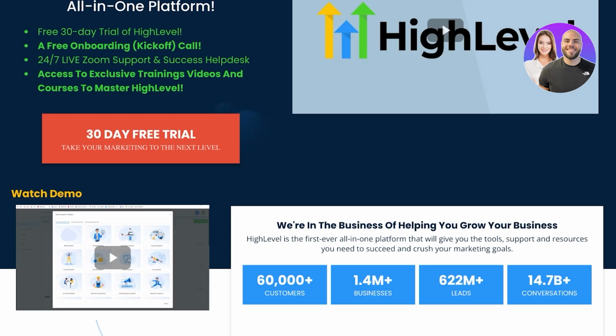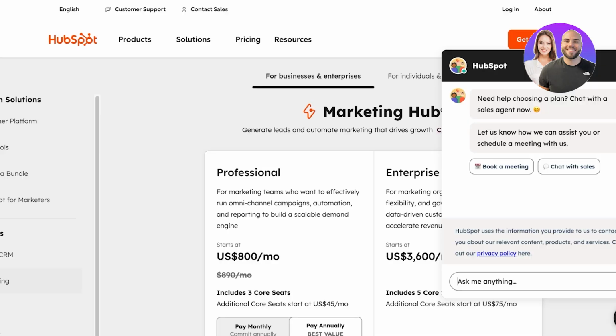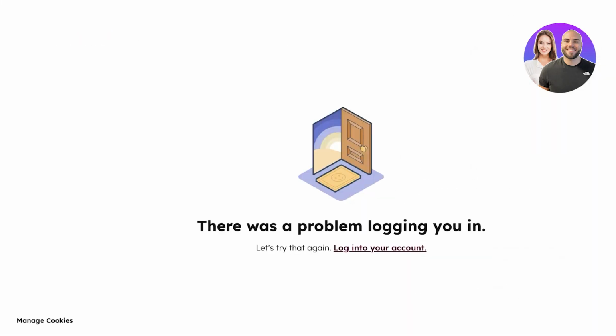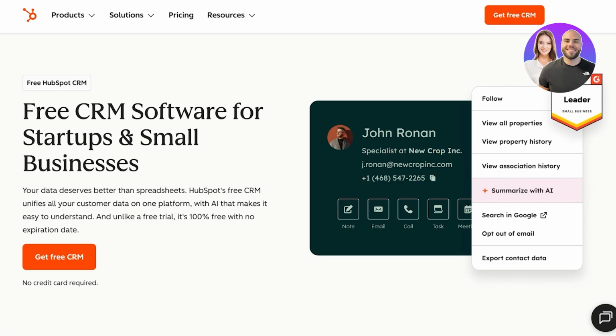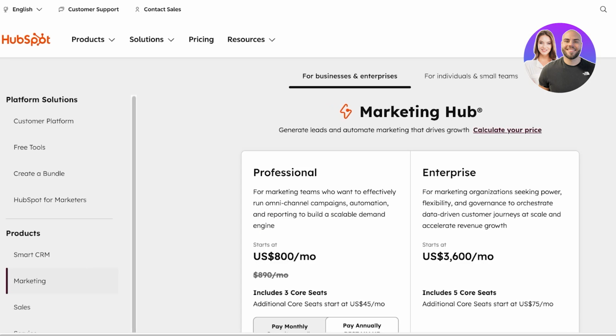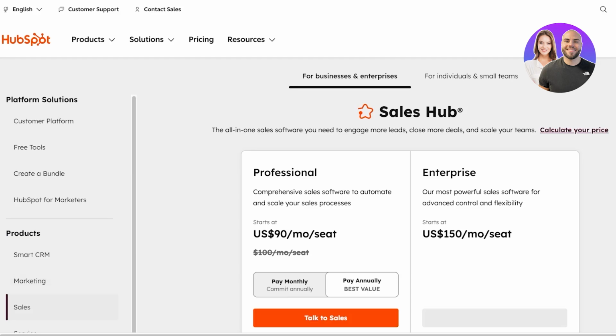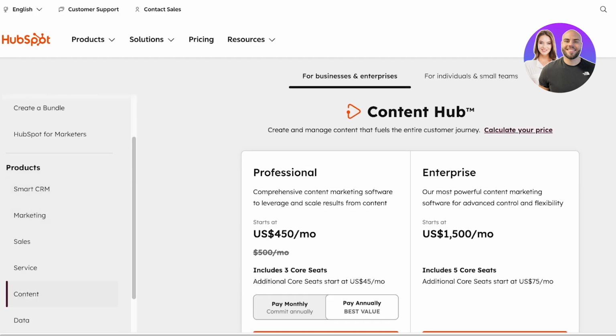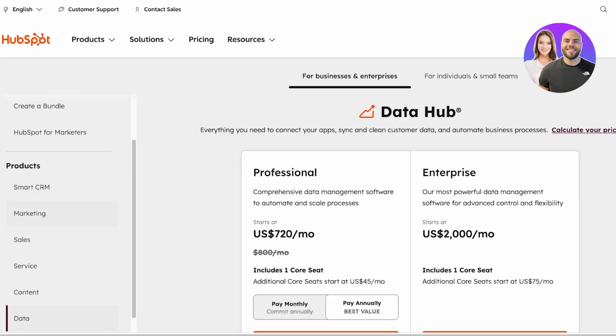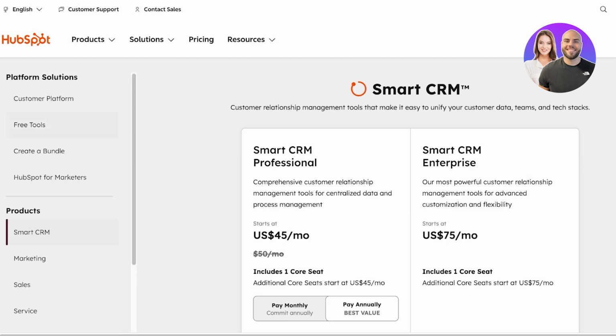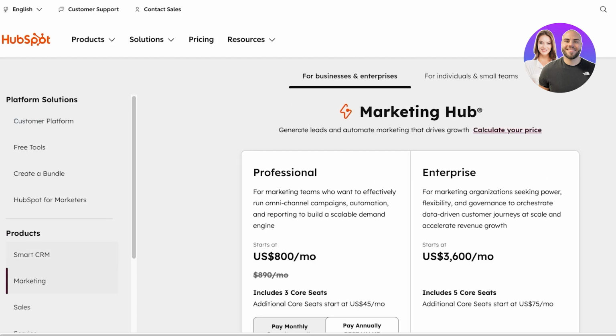The next thing we're going to compare is features. In features, I'm going to show you the basic dashboard of HubSpot. You can see that when you're opting for HubSpot, you have to choose marketing, their smart CRM, their sales, their content creation tool, their data tools. Everything is modular and completely segregated. Once you do that, you're going to be opting for whatever features you want, paying for those features and then signing up.